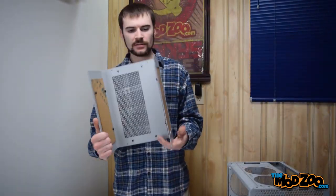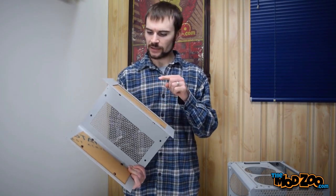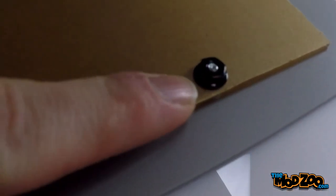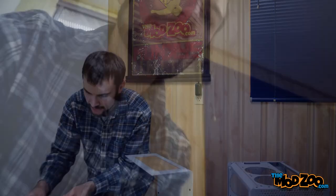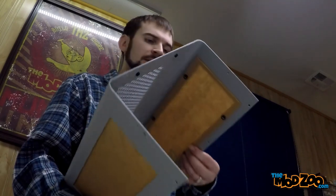But the top panel, this one I got with the dual window option. And these are some studs on the inside here. They have these little screw posts with a nut on them, and that's what actually holds the window in. So it's not one of those annoying little stamped-in windows with a little recessed channel that you have to mess around with if you want to get a different window in there. You can actually just buy a replacement piece of acrylic, drill a couple of holes, cut it to size, and throw it in there.